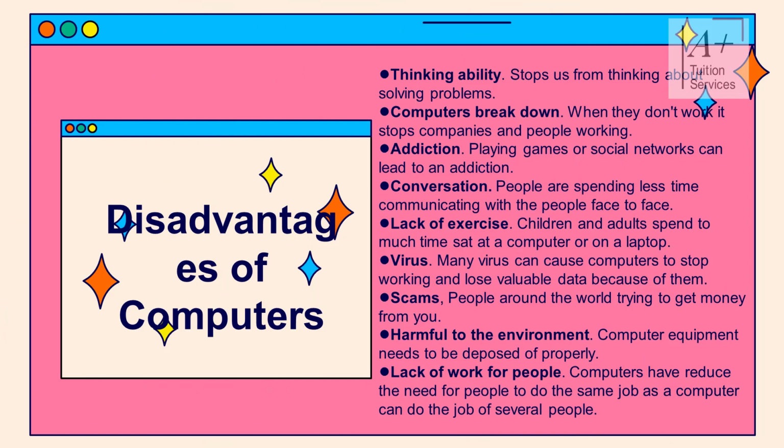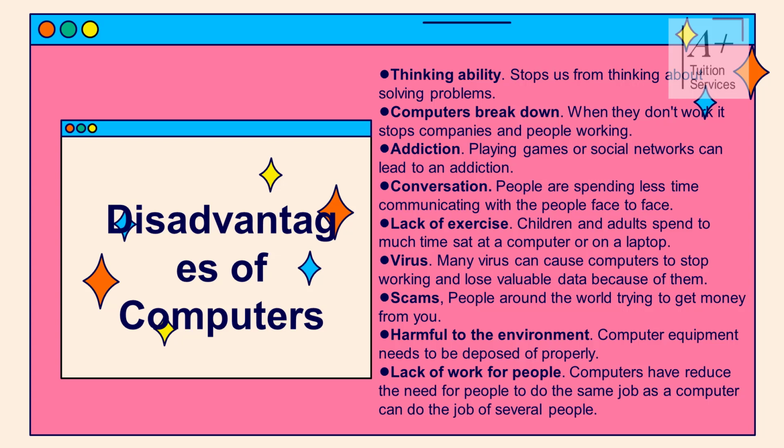We now have the disadvantages of computers, and the disadvantages are: 1. Thinking ability. It stops us from thinking about solving problems because we are now dependent on our computer to solve them for us. Computers can break down. When they don't work, it stops companies and people from working. There's automatic shutdown with reliance on computers.